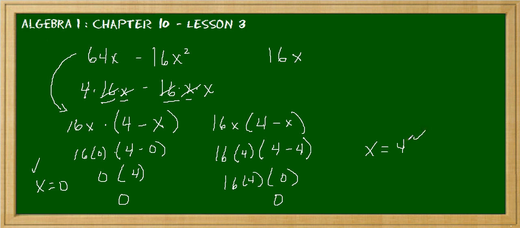So when x is equal to 0 or 4, then the human cannonball is 0 feet above the ground: at the beginning of the trip, 0 seconds, and at the end, at 4 seconds. This is just one example of why it is useful to be able to rewrite a polynomial as a product. In lessons 1 and 2, we learned how to factor integers and monomials.